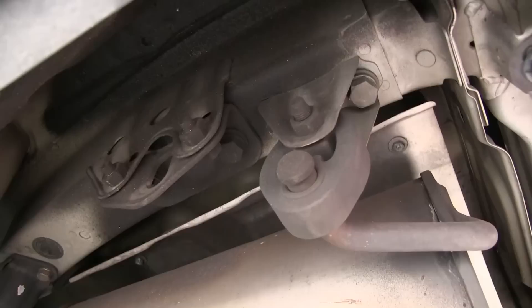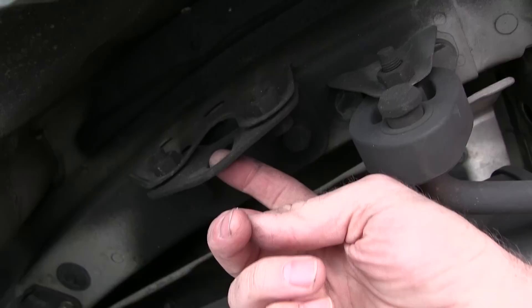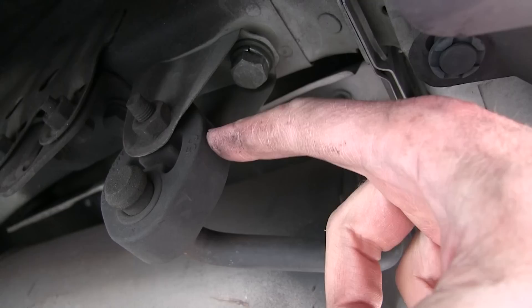On the driver's side we need to remove the exhaust hanger bolt here and then a second exhaust hanger bolt up in here. This tie down hook has a bolt here and here that needs to be removed — also these two bolts, one and two, that hold the tie down hook on. And then there's the bolt that the muffler hangs from, which is going to be replaced by a bolt that comes with the trailer hitch kit. You're going to want to remove the exhaust hanger bolt first — if you remove this bolt first then it's going to try to twist and shake on you. So remove the bolt that's actually holding on to the rubber thing first. There's an exhaust hanger on the other side so your muffler isn't going to fall down once you take it out.